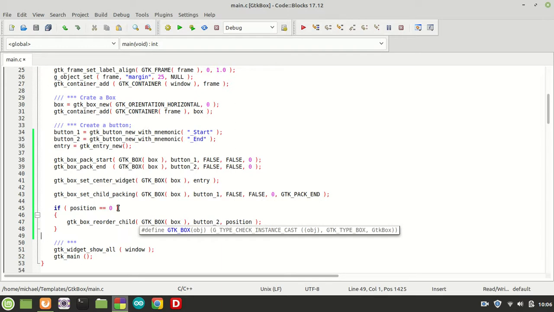In other words, nothing is going to change in your application when you pack a child with a GTK box set child packing and set it to the end, because you stick with the position.